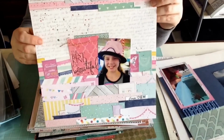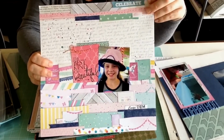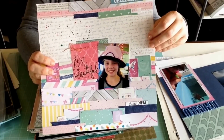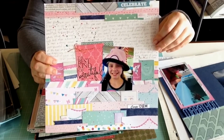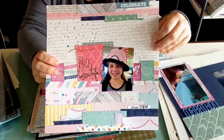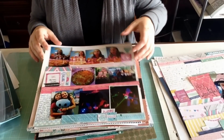Next up is a layout about my daughter's birthday, and I do have an album that is just for birthdays. So I have 35 scrapbook albums that I add to, and a lot of them are full, but I shuffle things around so it all makes sense. But I do have a birthday album for each of the kids, and that's been in a post-bound album. I think I'm going to switch it over to a 3-ring, just because that's so much easier.